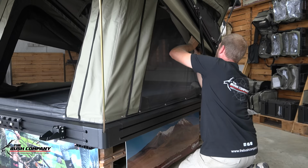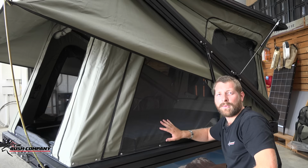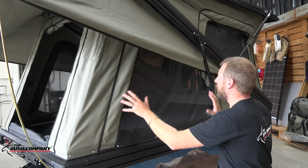Now, secondly to that, we've got this midge mesh. Now, this is a fantastic product. This midge mesh has been around, and we've been using it for a long time. It stops all those fine midges coming through, mosquitoes and so on, especially if you're touring Africa or in any malaria area, mind you, and also allows good cross ventilation. Nice large doors, nice large windows on the top shell will allow cross-flow ventilation through this entire tent.